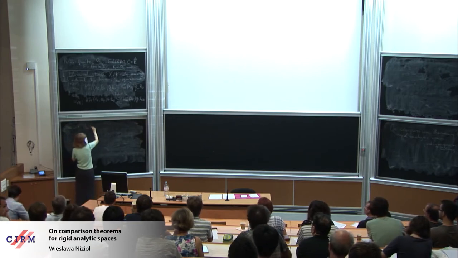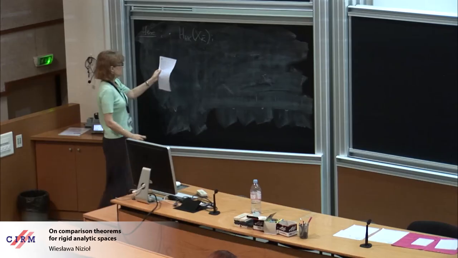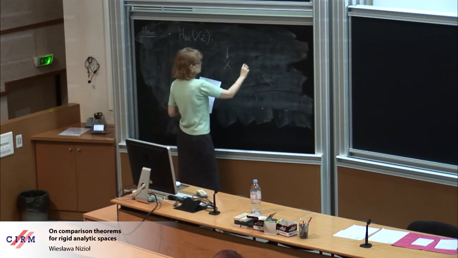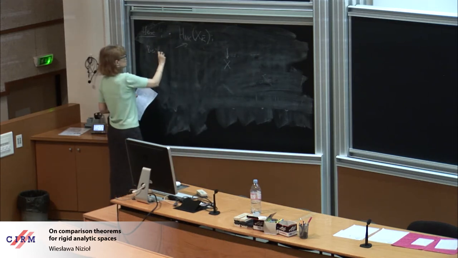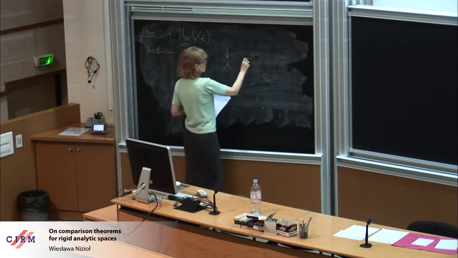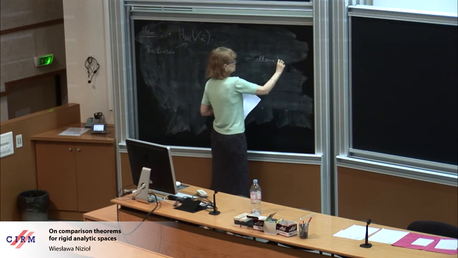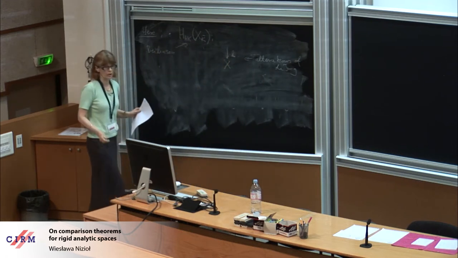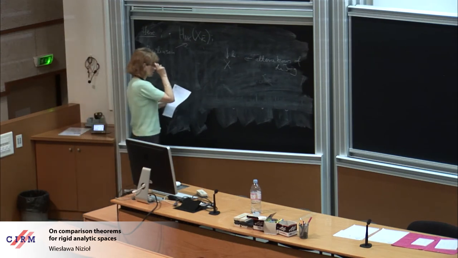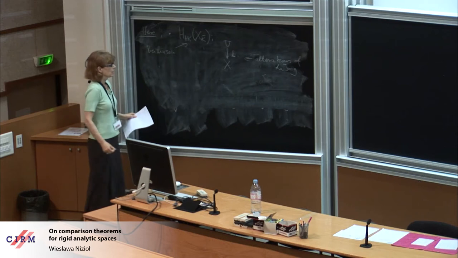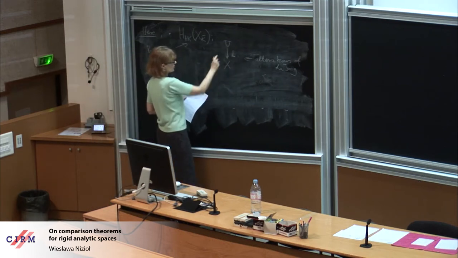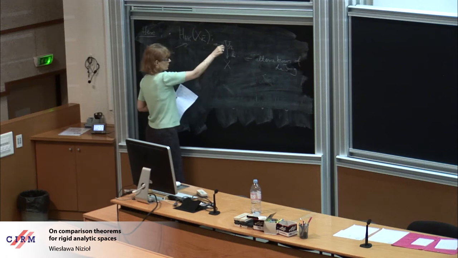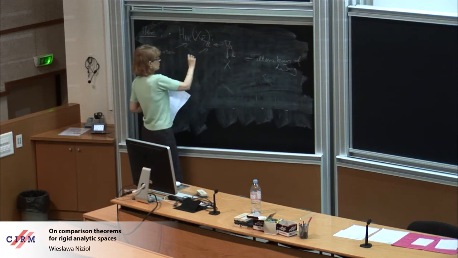So we have Hyodo-Kato cohomology. How do we define this? Well, you look at X, which can be open, can be singular. This definition is due to Beilinson. Beilinson shows, using de Jong's alterations, that if you look at the h-topology, which, recall, is the topology generated by proper morphisms and Zariski open sets, you find an h-cover by a smooth algebraic variety, defined over L, such that over that L you have a semi-stable model.